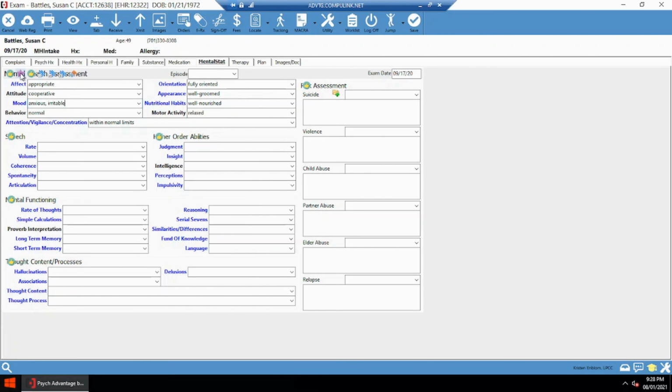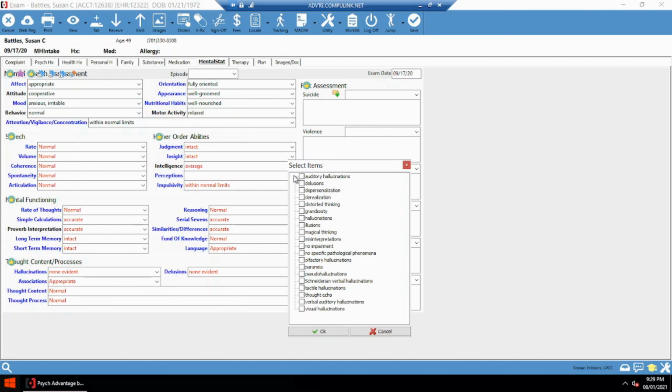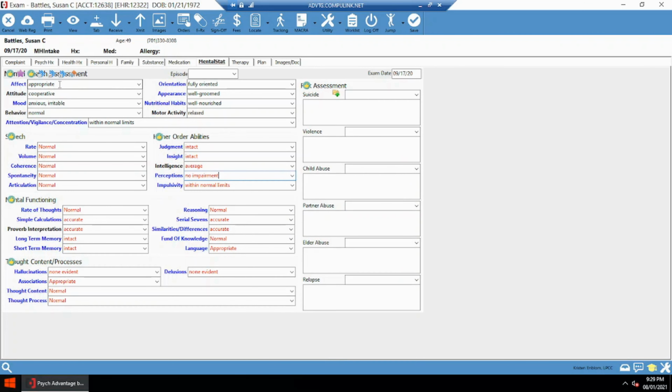The other way, so the star is encountering favorites. So if you have some just general things you normally do, you can preset this to do the same thing each time. It's just as easy, however, just to do the plus sign. So this plus sign is going to do all the tabs. So if I click this one, it autofills everything. Right now there's a glitch in the system, and for some reason perception does not autofill. Hopefully that'll get corrected.